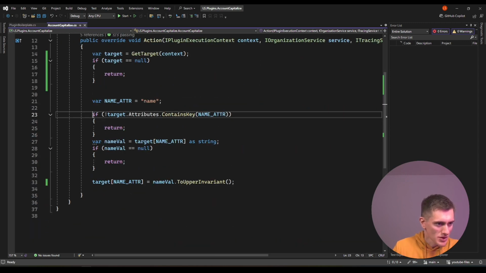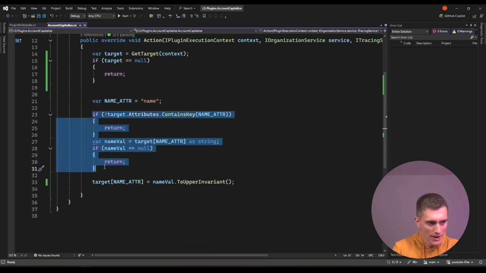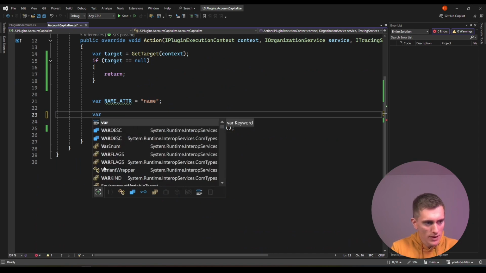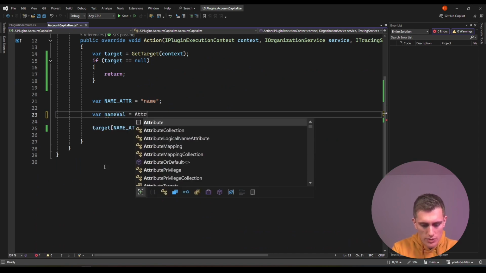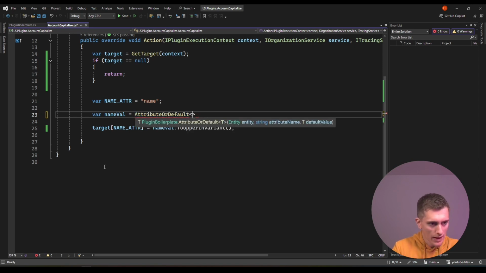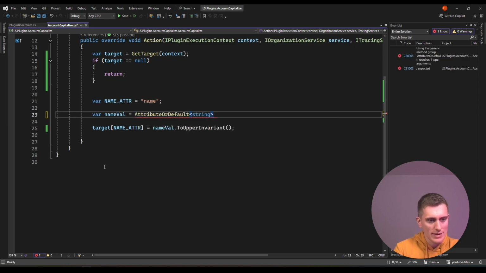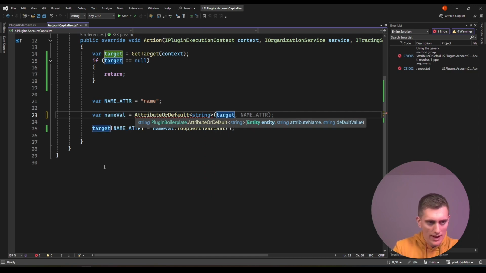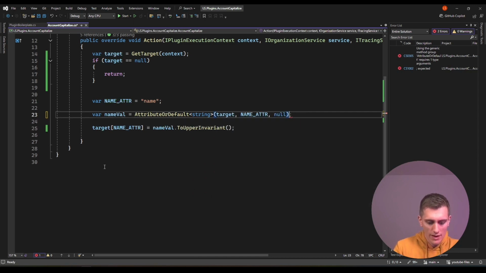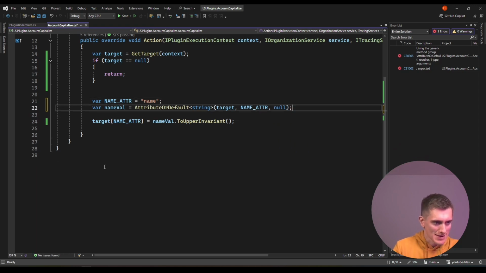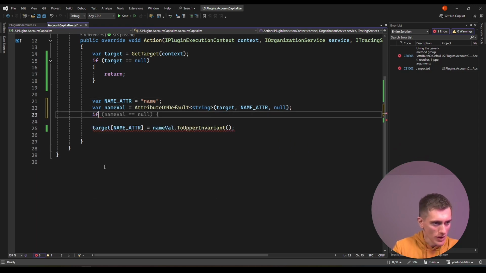So let me just remove all that, and I'll do var nameVal equals GetAttributeOrDefault, and the type of this attribute will be string. And now I can do target and the name attribute, and the default value will be null. And same as above, I can do a little null check here.